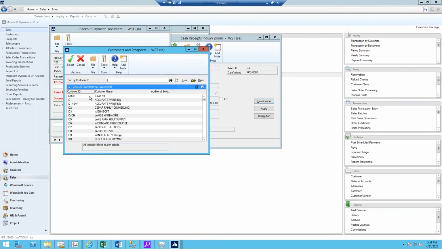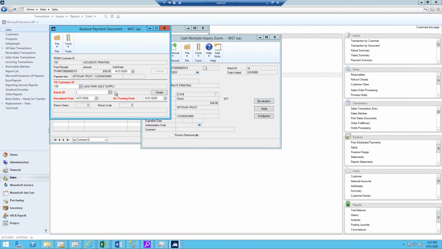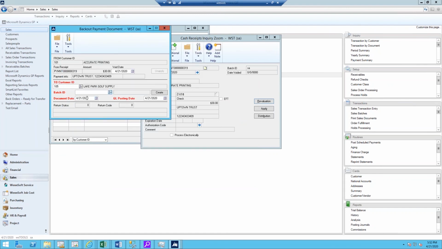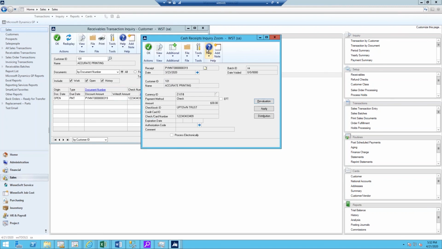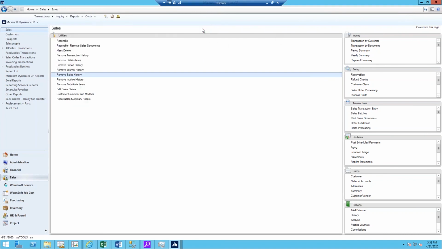Sorry guys, put my fields in, forgive me. So I'm going to go to my Lake Park Golf Supply, my favorite customer. I'm going to put it into a batch. If I don't have a batch there, I can make the batch and then create the transaction. It's not going to do the apply for me here, just so you guys know, because I'm going to need to go to my apply window and do that, but it's going to back it out of here and put it into here. Kind of a nice, easy, fun one. A lot of our customers love that one because of that requirement to post their cash every day.